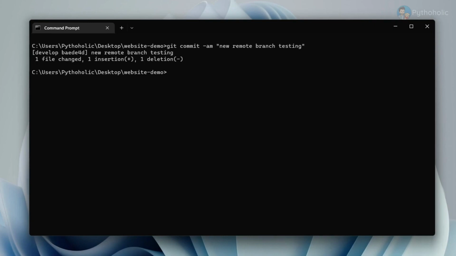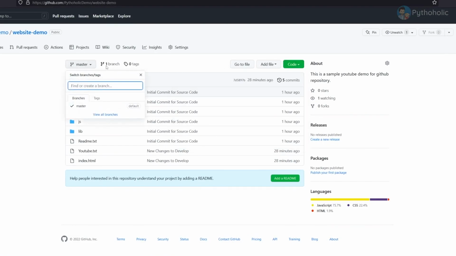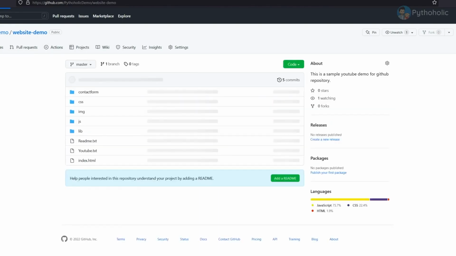What if I want to push the changes from the develop branch to the remote repository? So the most important thing that you would say is, okay, let's do a git push. Let's see. So I am in git develop branch itself. I'm not lying. So let's do a git push. Okay. Fatal. The current branch develop has no upstream branch because there is no reference. There is no reference, isn't it? On your remote, there is no branch called develop. So to which branch is it going to store your changes? It'll be confused, isn't it?